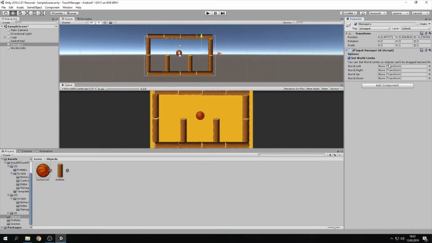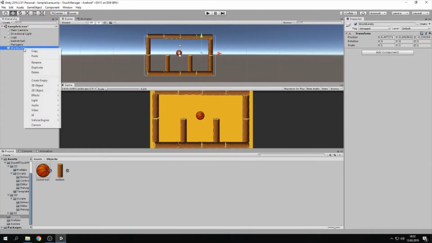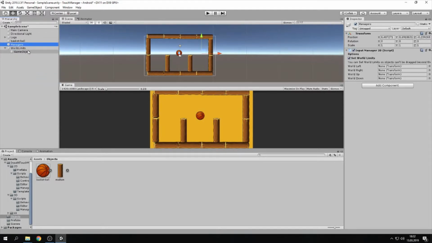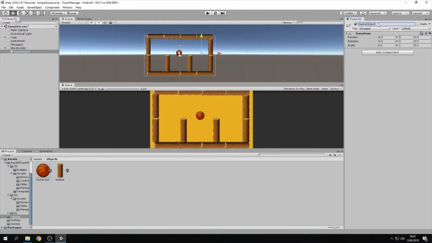We can use these by creating an empty world limit. Let's name it the same, for remembering. You can set whatever name you want, but I'm just doing it to make it easy to know what I'm doing. It's much easier this way.